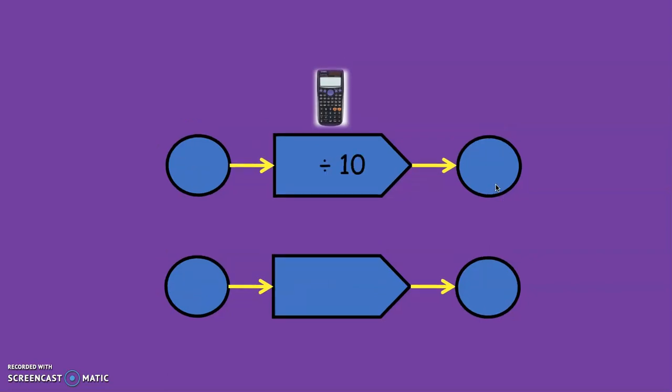Right, we're going to make it a wee bit trickier this time. So I'm going to tell you what the function does. I'm going to give you the answer and I would like you to work your way back to the starting point. Okay, so I'm going to put in a number, then I'm going to divide it by 10 and my answer is 4. So what did I start with all the way back here? What number did I put in that when I divide it by 10 I get an answer of 4? Have a wee think about that.